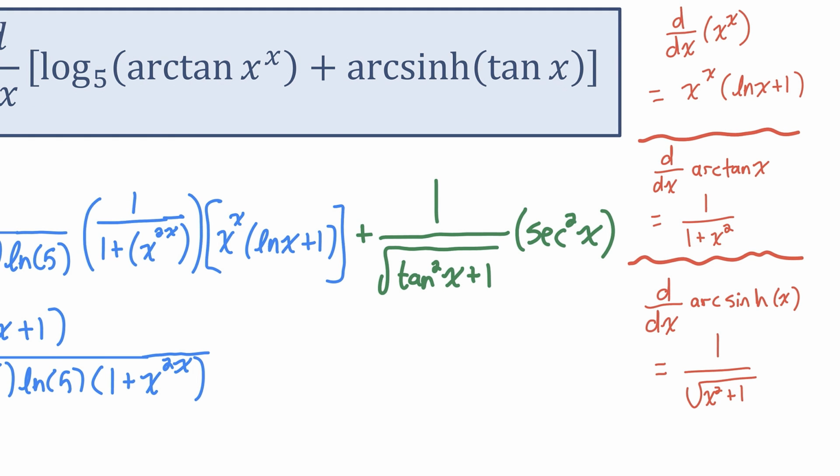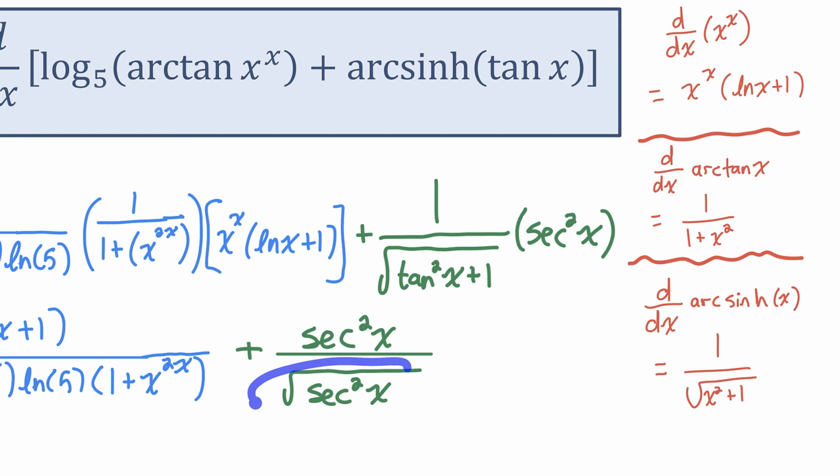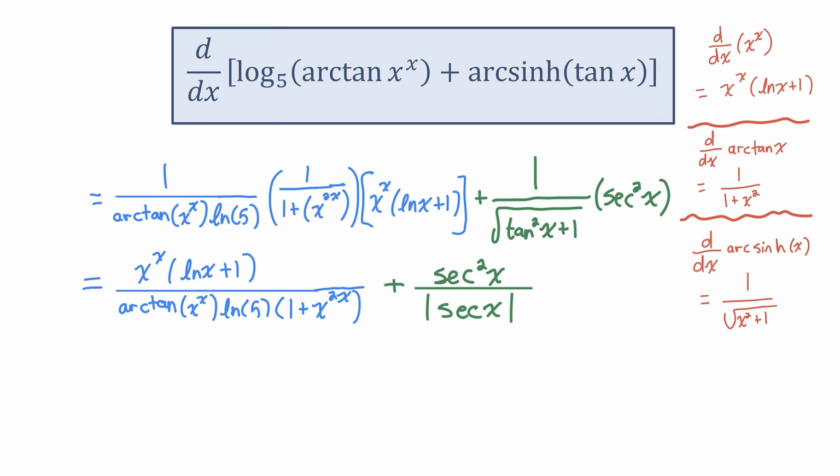And now I actually see a nice identity we can use here. Tan squared x plus 1, based on the Pythagorean identity, is equal to secant squared x. So I can rewrite this as secant squared x over the square root of secant squared x. Now we have to be really careful here. The square root of secant squared x is always going to be a positive value. But if we were to cancel out that square root with the squared, then it's not going to guarantee that that's always a positive value, so it wouldn't be equivalent. So I can replace this, not with just secant x, but with the absolute value of secant x. And let me zoom out, and there we have it. There is the complete final derivative.